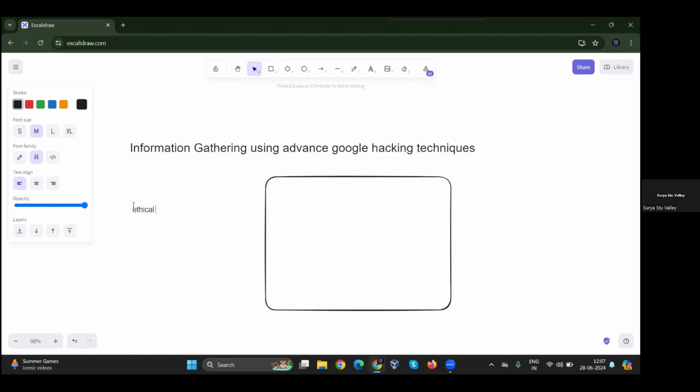At that time, if you want a particular type of PDF only, you can apply some filters. Here the filters are nothing but Google Dorks. Note it down: Google Dorks. Using these Google Dorks, you can filter the results from the search engines.